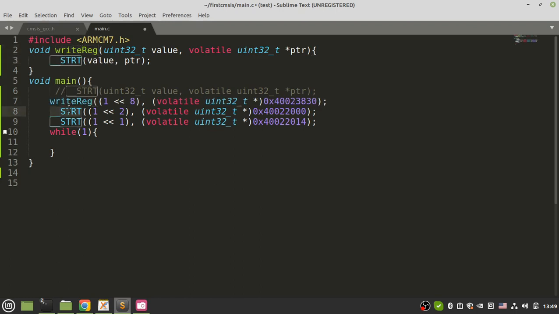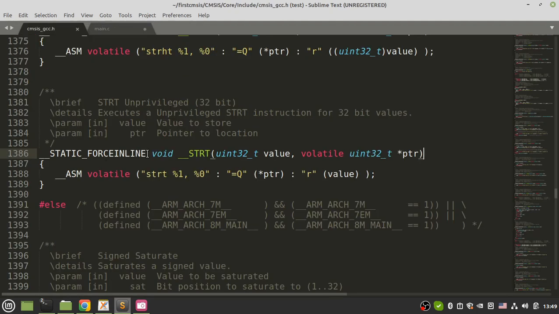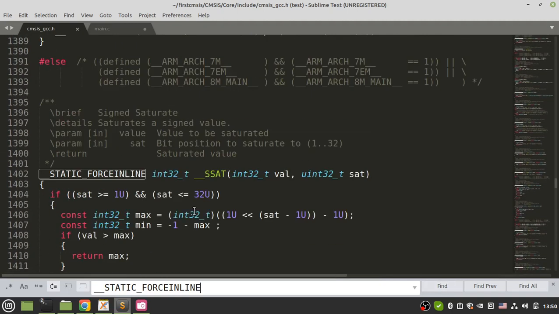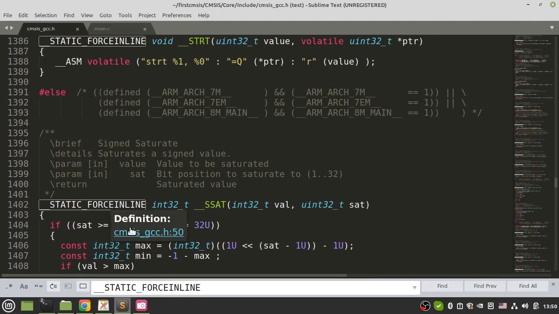An important thing is that at this time you have a C function, not an inline function. As you can see in CMSIS GCC, it's an inline function. Let's copy that. Where is the definition? Here is the definition.